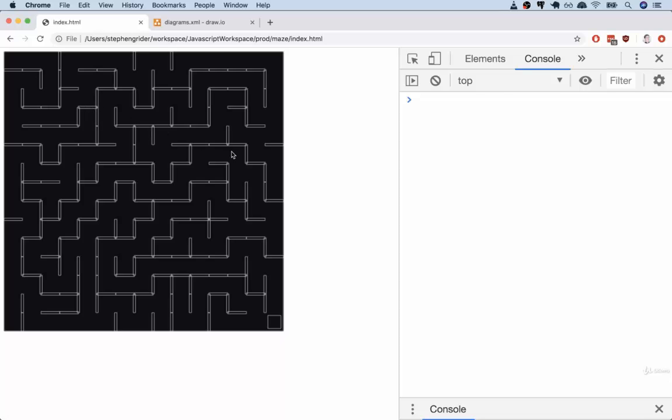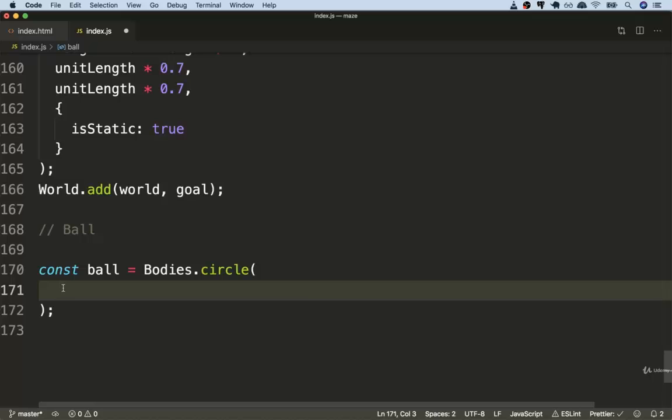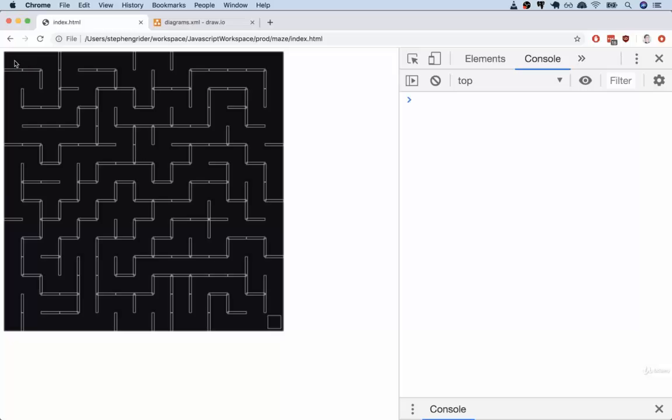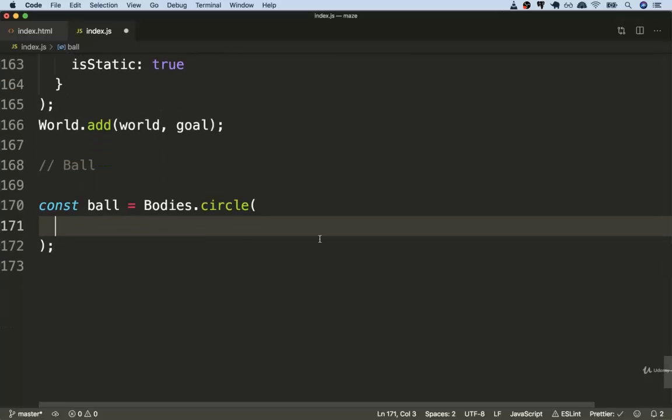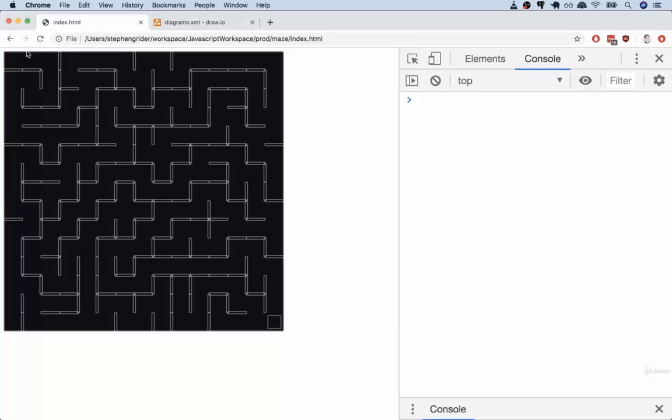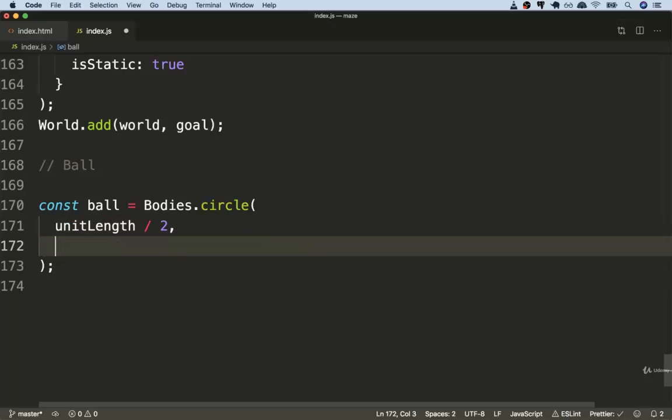So we probably just need to make sure that we scale the size of the ball along with the unit length. The other thing we need to be aware of is that the first 2 arguments to circle is the XY coordinate of the very center of the circle. So we probably need to make sure that we also adjust that starting location to always be at the very center of that first cell right there. So let's get to it. For the starting XY coordinate, we're going to show the ball at unit length divided by 2. That essentially means take the width of this first cell, divide it by 2, and put it right there in the very center. And we're going to do that both for the X coordinate and Y coordinate as well.